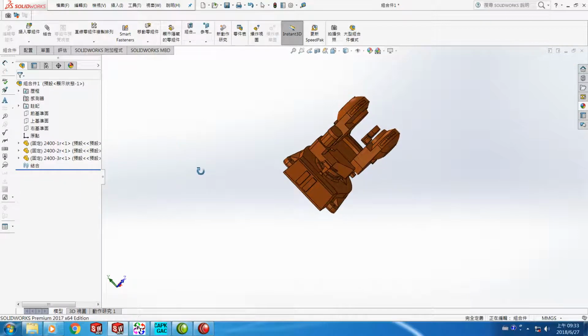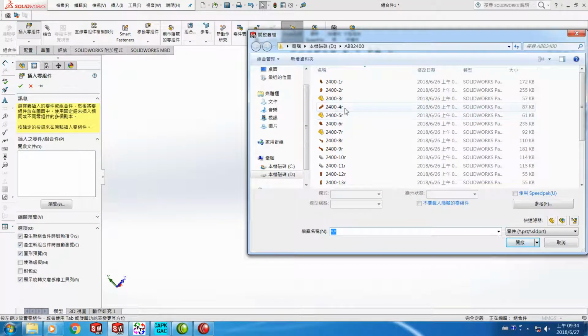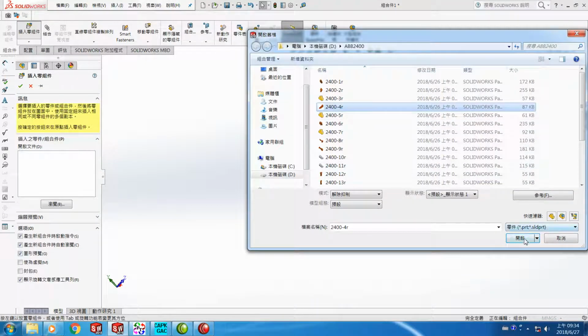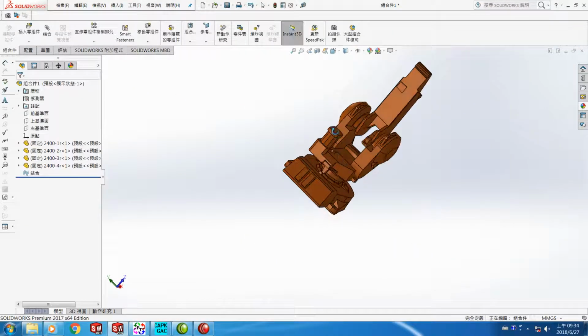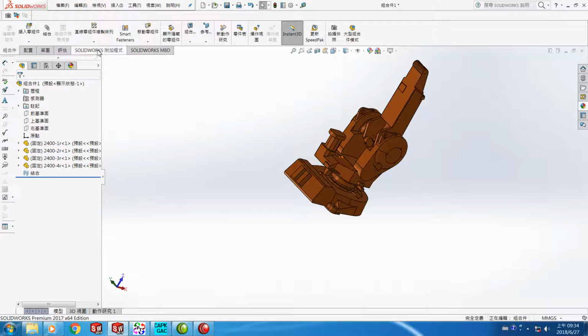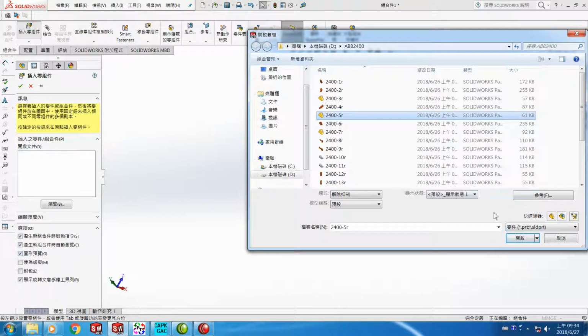Just the same as the previous demonstration about the assembly of the robot. So 1, 2, 3 already. So input 2400-4R and insert 2400-5.